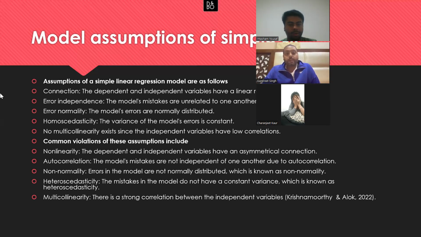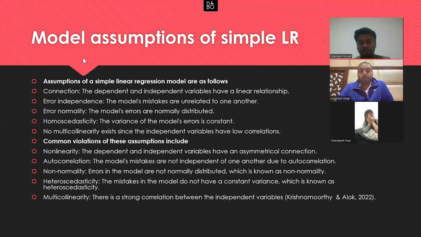A continuous dependent variable may be predicted using simple linear regression, a statistical method using only one independent variable. It is the most fundamental kind of linear regression, which models the connection between two variables by fitting a linear equation to the data that has been collected. Y is the dependent variable, M is the line slope, X is the independent variable, and B is the intercept, the value of Y when X is equal to 0, making up the equation Y = MX + B. Finding the best fitting line that depicts the connection between two variables is the aim of linear regression.